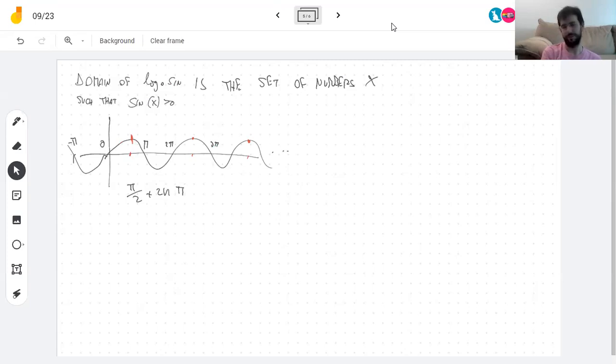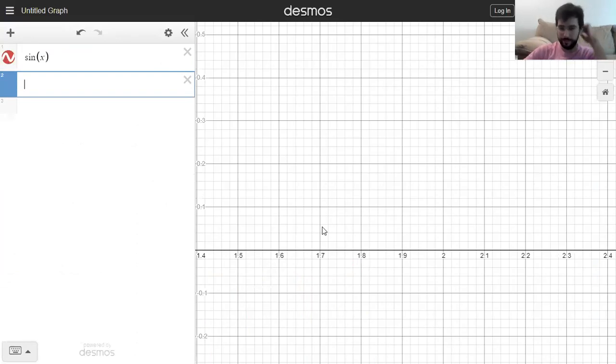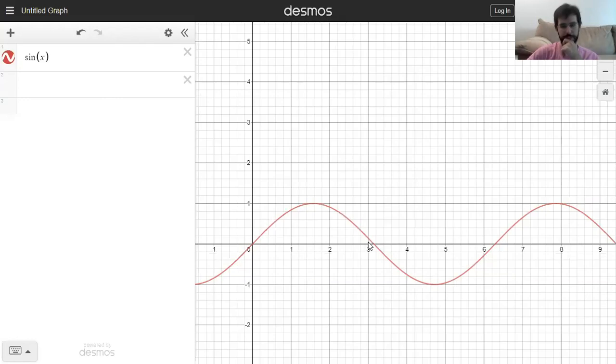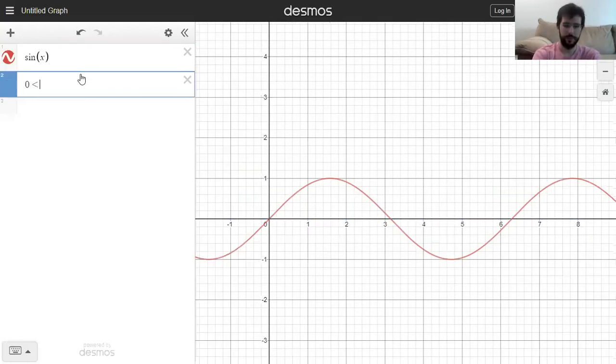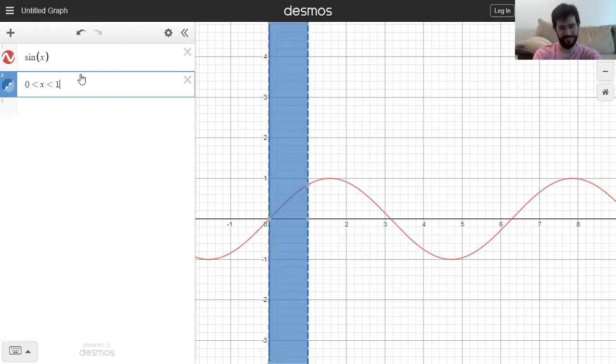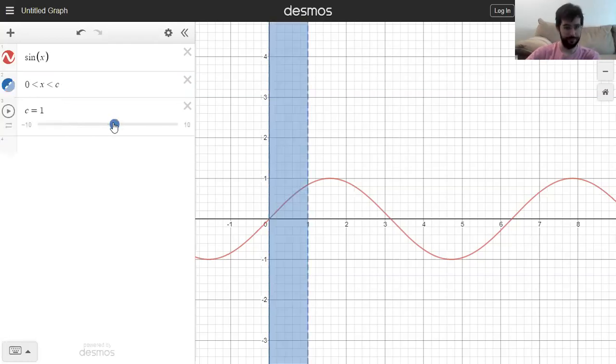Are they odd numbers? So here's sine. So 1 is here, 3 is here, 5 is here. So 5 is odd, and it has a... okay, interval. Shai, I do want an interval, 0 to 1. So 0 to 1 is here. This is not the whole thing. Zero to what? It's definitely the starting point is 0. It's 0 to something.